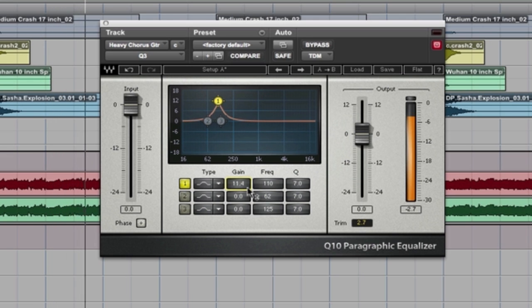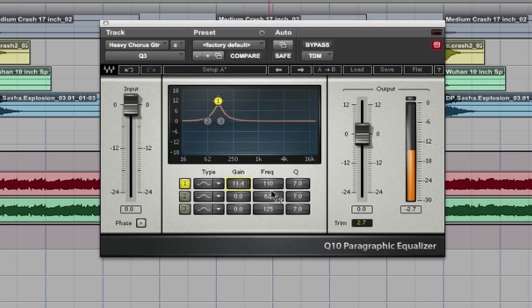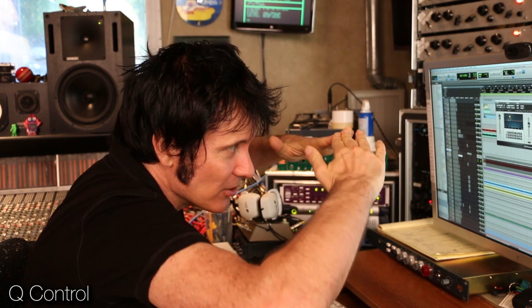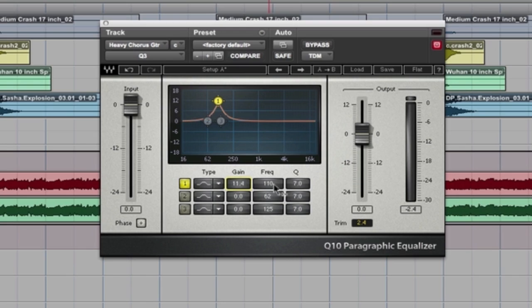So that's my gain. You hear it's adding a lot of low 110 there. Now my Q control, and this is what makes it a parametric, is I can widen or I can narrow the Q. Have a look physically what it's doing. Let's boost it really high like that so you can see it. Select back at 110. And then let's watch this Q here. See, look how much that's narrowing it.